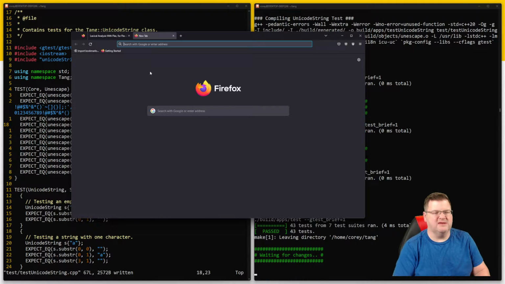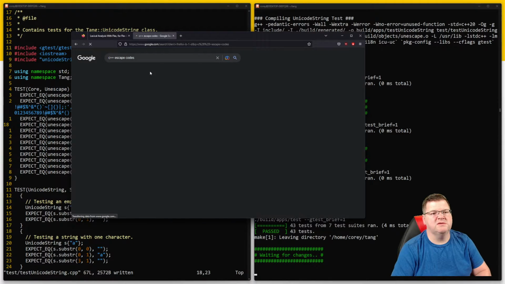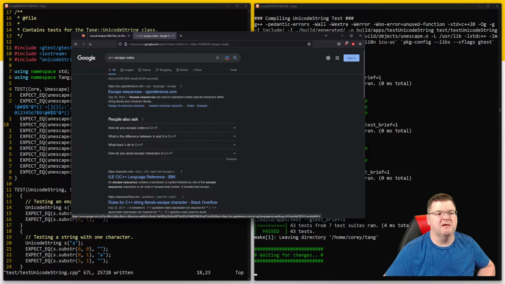How do I want to do this? I think I want to say C++ escape codes, escape sequences. Excuse me.